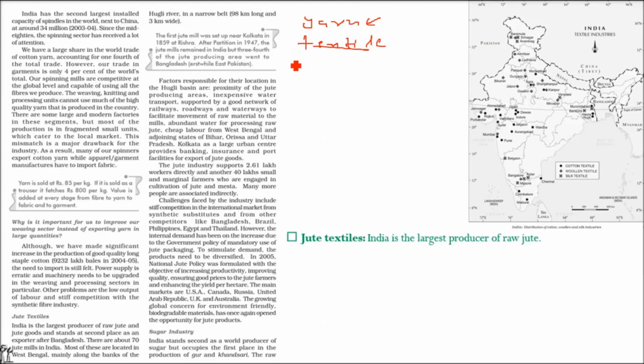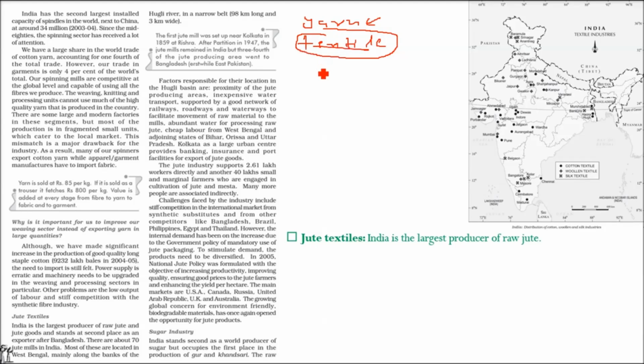Why? Because the facilitation of textiles in our country is not that good. The yarn can be produced if we have very good infrastructure and people involved in this, but we are not very good in textiles. As I gave the example of Bangladesh, it is way ahead of us in terms of textiles. In fact, it is number 1, I guess.